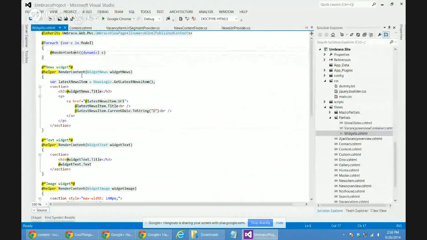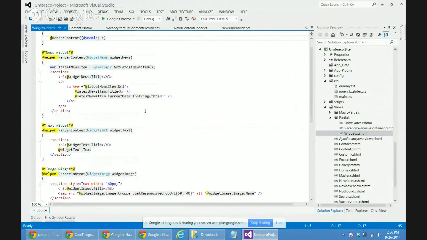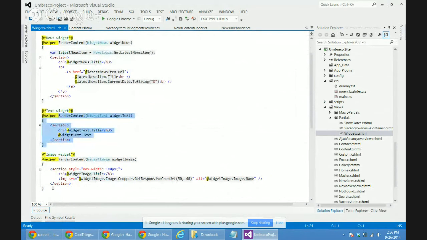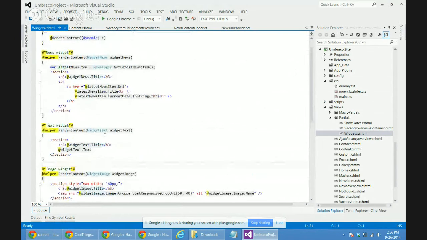It just knows, okay, if my type is of widget text or widget image, I automatically go to that. It's a bit like XSLT. So if I'm of this type of object, then call this helper method. If I'm of this type of object, then call this helper method. Exactly, and based on that, you don't need to do anything special anymore. It just knows, okay, I need to render this or I need to render this. So the only magic there was that it needs to be cast as a dynamic. Exactly, and the widget text and the widget image are also models generated with the models builder. So you don't need to do anything extra for that.